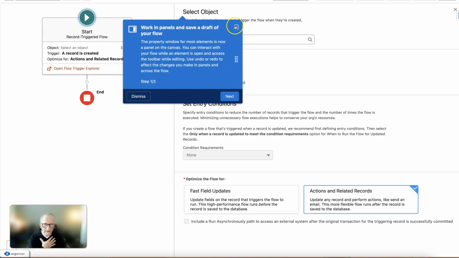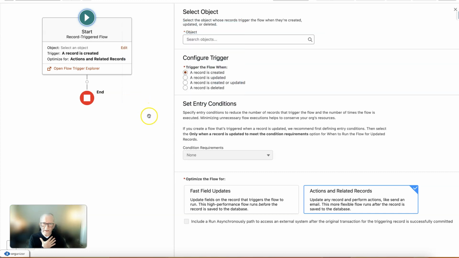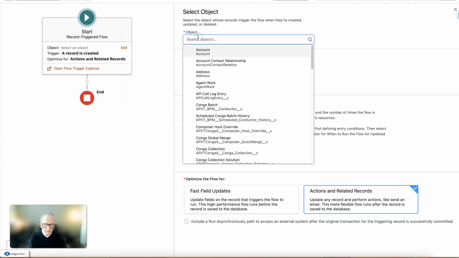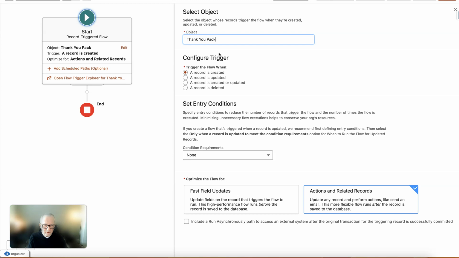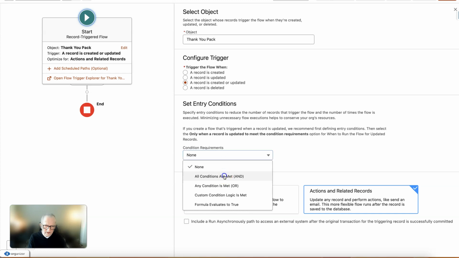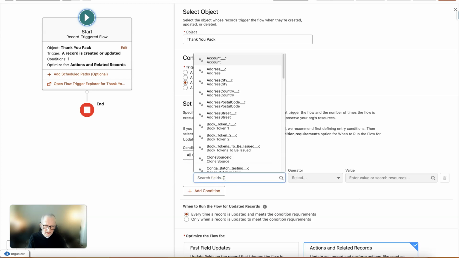Working parts, yeah, okay, that's fine. So let's have a start. The object is the thank you pack, and it's when a record is updated. Really, it never would be on created, but we'll put created or updated. All conditions are met, and the field, I think it's called status, isn't it?